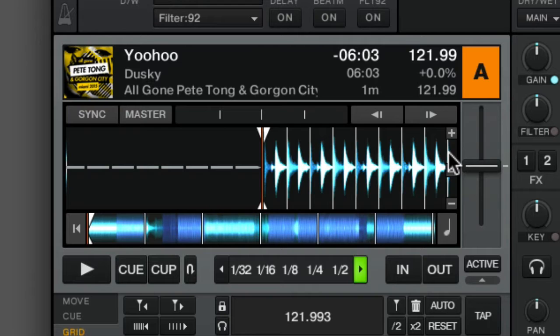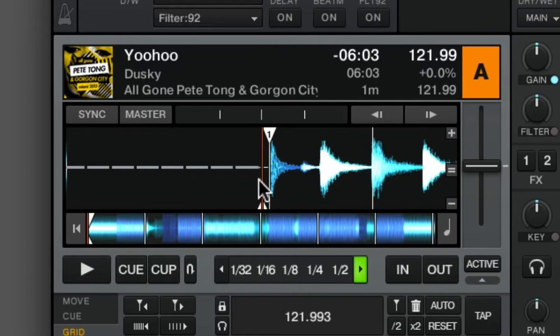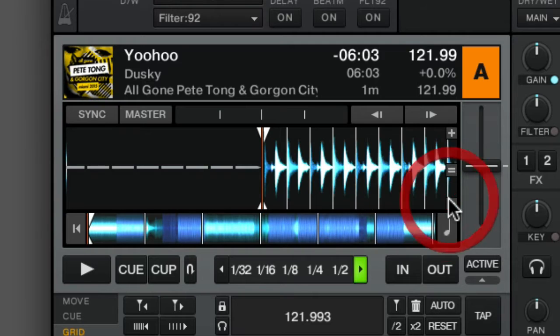I'm just going to zoom in closer so you can see it. That triangular marker with the number 1 is a grid marker, and it's different to a hot cue, which, as you'll remember, is a flag shape. And from that grid marker, the last thing it's done is it's laid the beat grid across the whole of the track. And you can see the lines here. Each one of these denotes 1 beat of the beat grid.